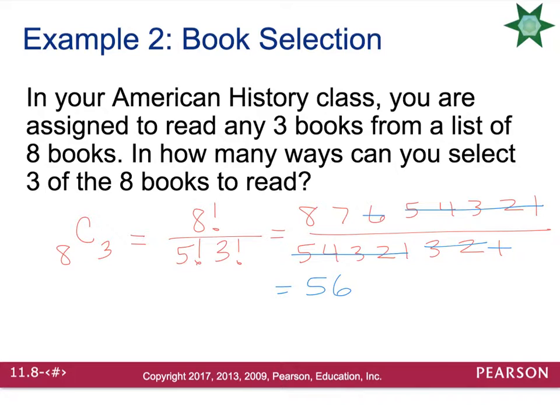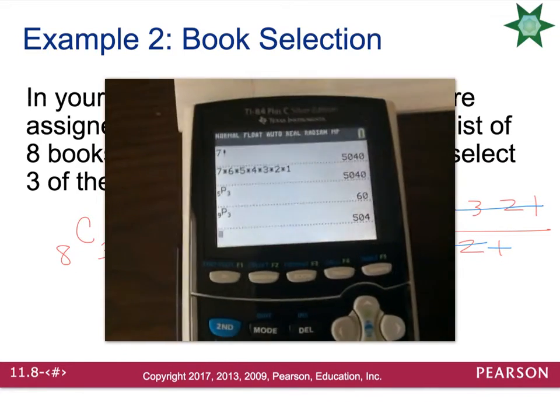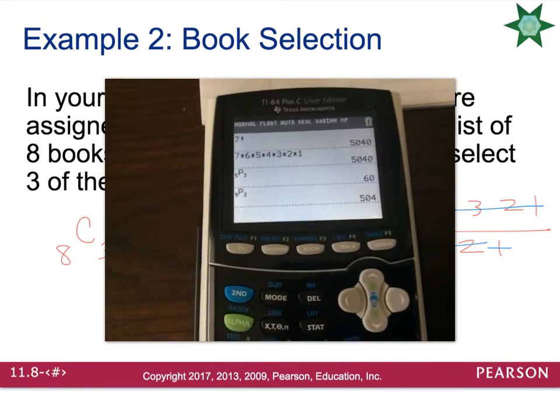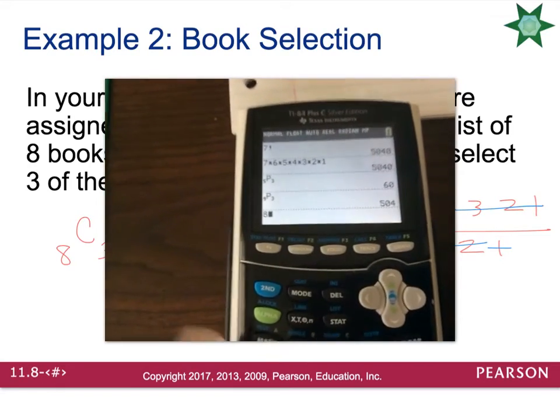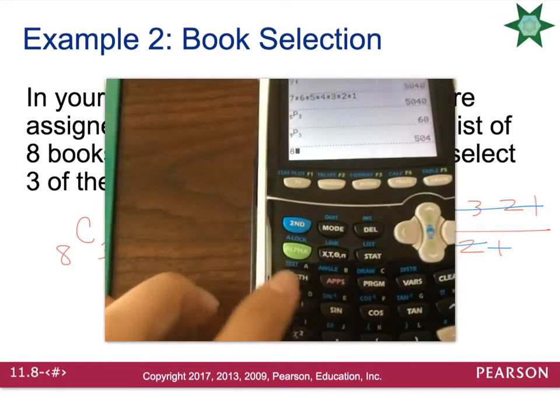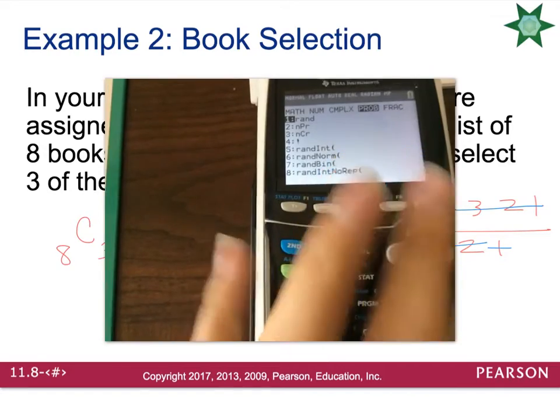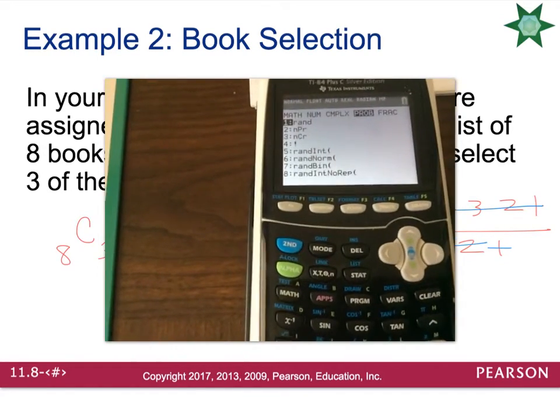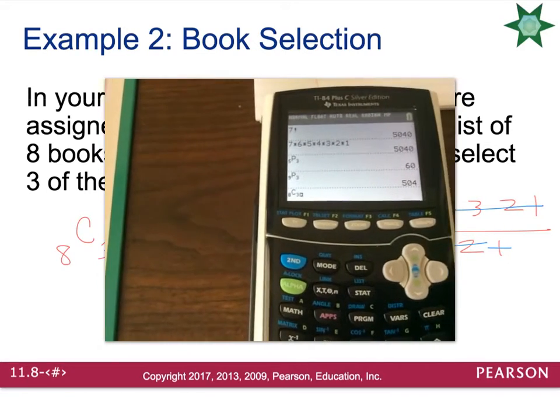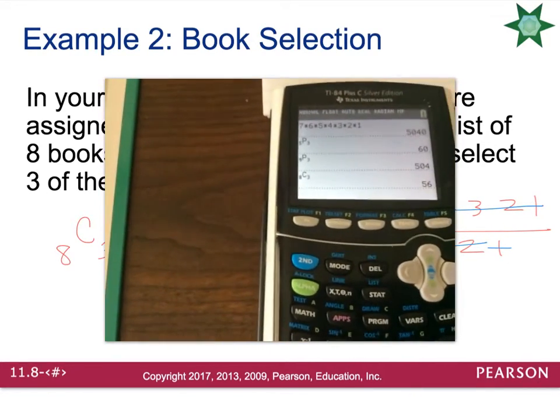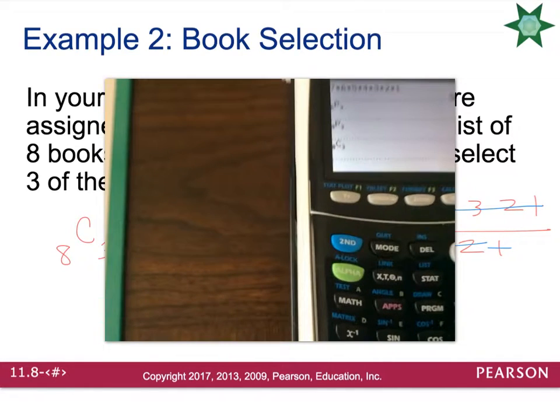Now, if you were going to do this on your calculator, you're going to find it in the same general area that you did the permutation. So I'm going to turn my calculator on. I am going to first type in the 8, because I have 8 books I want to read. I'm going to hit the math button. I'm going to scroll over to probability. And I'm going to select option number 3 for the combination. And then I will say I want to select 3 of 8 books, and I will be given the 56. So notice when order does not matter, there's a lot less possible ways that you can have the combination made.